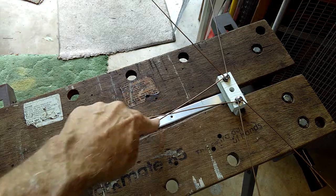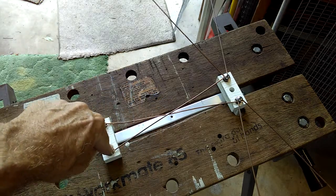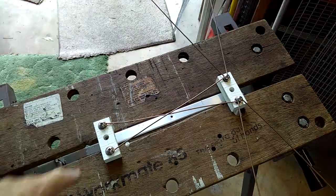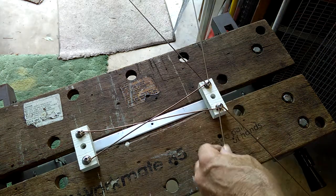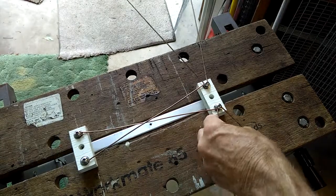These are called the phase lines. They cross over, one here, one there. It's called co-phasing, and it's necessary. The bows are very simple.